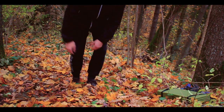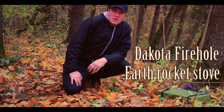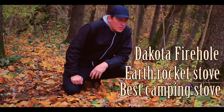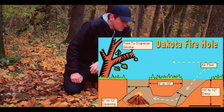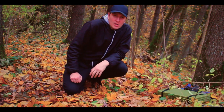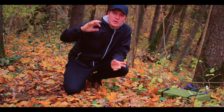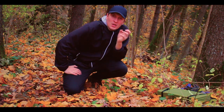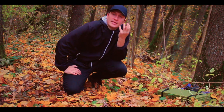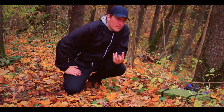Hello, so today I'm gonna show you how to make the Dakota fire hole, which is essentially a rocket stove in the ground. It's two holes interconnected. Goes like this. From one hole the fire is coming out, and from the other one the air is coming in. It doesn't give off much smoke at all. The heat is condensed into one point, so if you're boiling water it goes really fast.